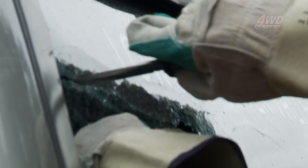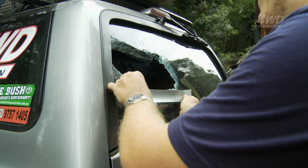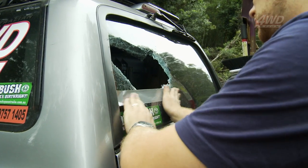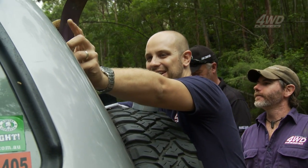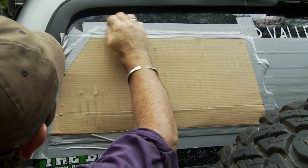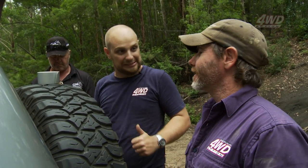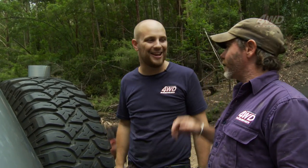The basics of this fix are pretty simple. We're going to knock out the majority of the glass, pick that glass up — there's nothing worse than seeing glass left behind in the bush — then tape it up with a bit of cardboard. The primary reason is to keep it all together so the glass doesn't fall out anymore, but also stops dust and debris sucking back into the rear of the truck. Next time you try and get firewood, I'll show you how to do it more conventionally.